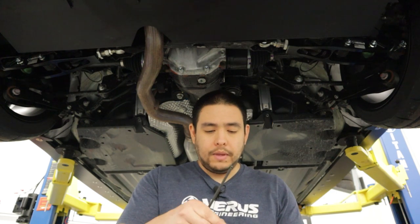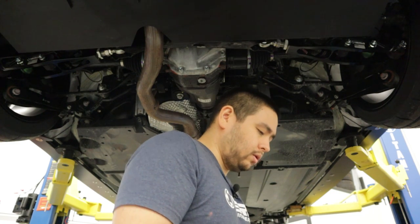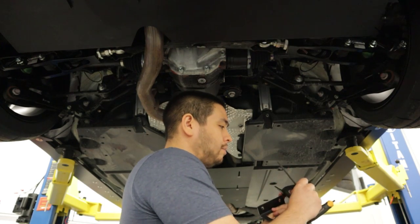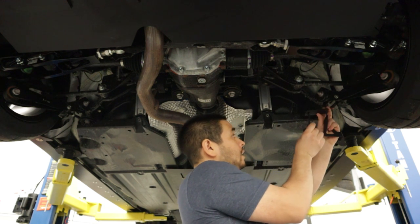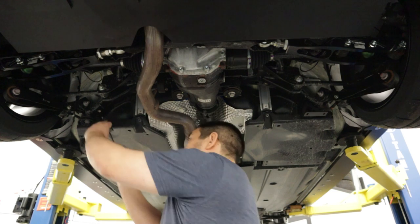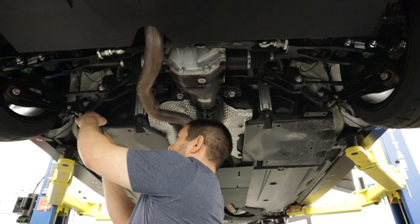I've got my five-millimeter Allen wrench and two of the outboard brackets, along with the two M8 by 20-millimeter long button head cap screws. They are a mirror of each other. Make sure the flange portion mounting to the subframe is pointed towards the front of the car, and the flange mounting to the diffuser points towards the rear of the car. Make sure the bolt is in the middle of the slot and perpendicular to the car. Tighten that up and now we'll move on to the inboard mounts.